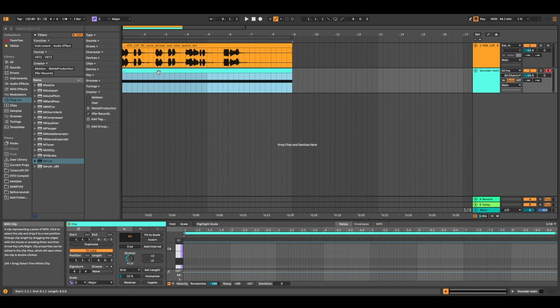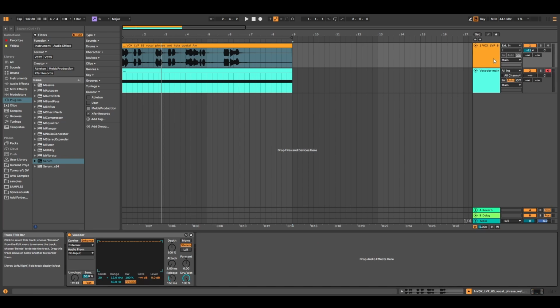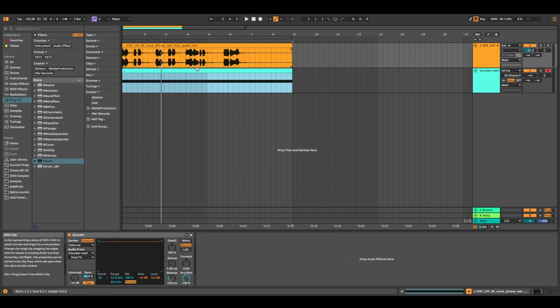And just so we can see what it sounds like. I might have to change sounds because this is a pluck, but we'll see what it sounds like anyway. So what you can do is put this all the way down to nothing, no volume. Then we go back to our audio track here. Now that we have our MIDI clip, we go to external, we go to audio from, and then we go to our vocoder main. That's what our MIDI clip is on. That's what we renamed it. So then all you need to do is just play it.